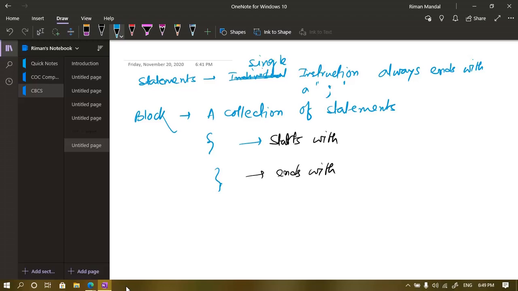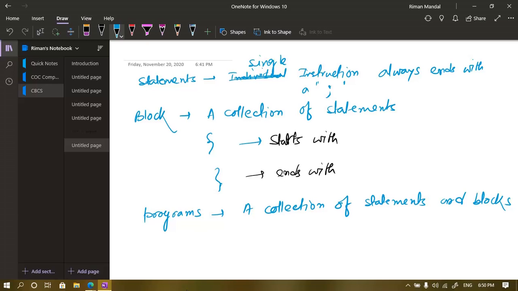Then we have programs. So a program is also a collection of statements and blocks. Okay. So a program is a collection of statements and blocks, or you can say instructions.